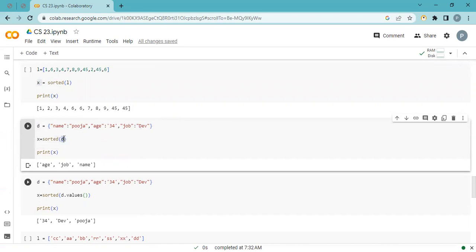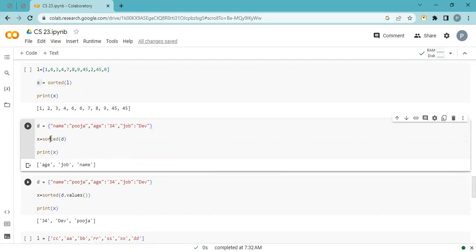Dictionary. So basically, when I pass a dictionary, what happened here? It is very interesting. It returns only the keys, and the keys are in ascending order, and we can see it creates a list. So when I sort and pass my dictionary, it converts the dictionary into a list, using only the keys, and the keys are in ascending order.